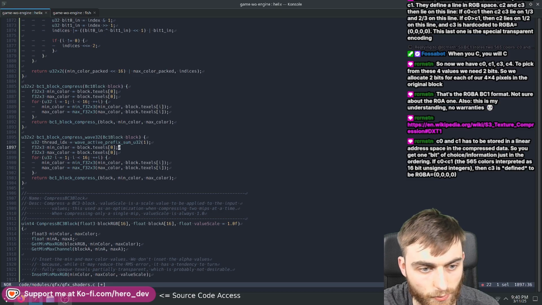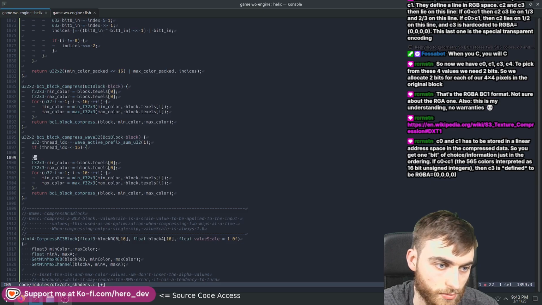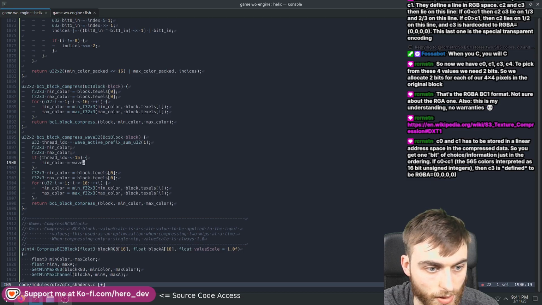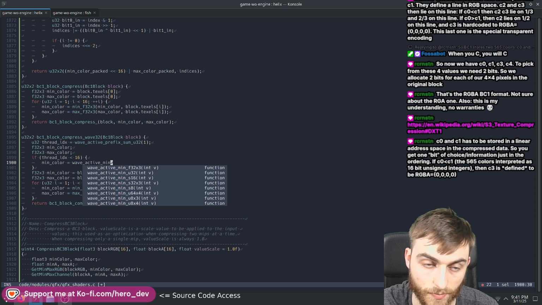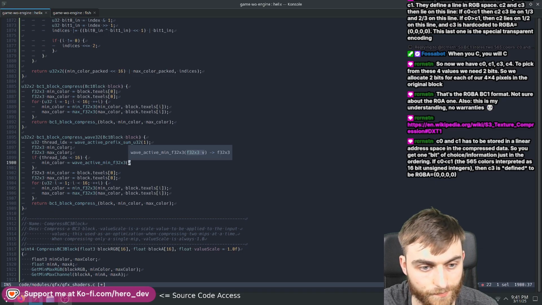Yeah. So then this will allow us to say if thread index is less than 16, and you have min-max color, and you just say min color equal wave active min, so all the active threads, so all the threads from the first 16 threads will run this code and then output min color into there, so that'll be block texels thread index, right?